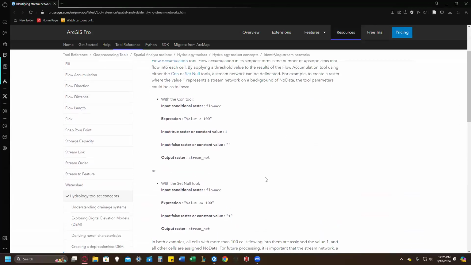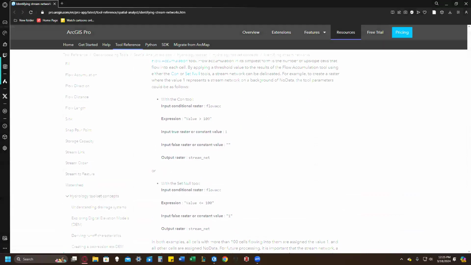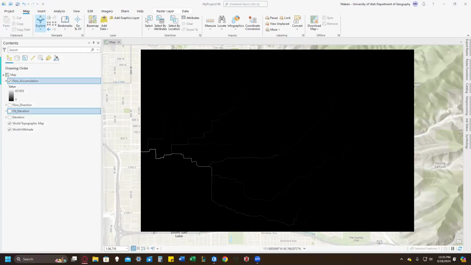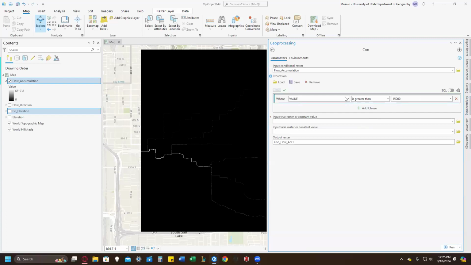So we've got our sets right here. And we were on 4. All right. So then we go back to geoprocessing. So we have our value is greater than 15,000. Our true raster is going to be our flow accumulation. And let's change the output raster name again.